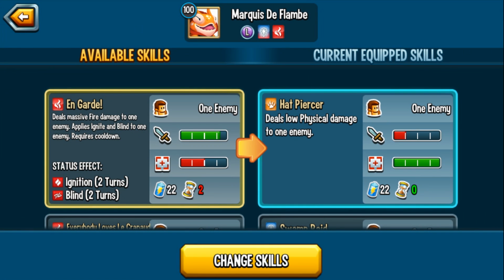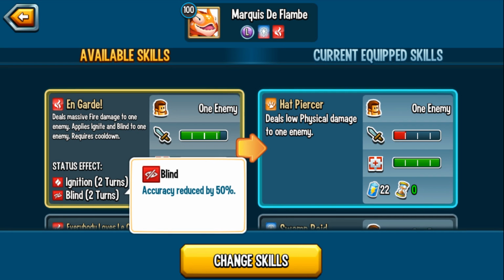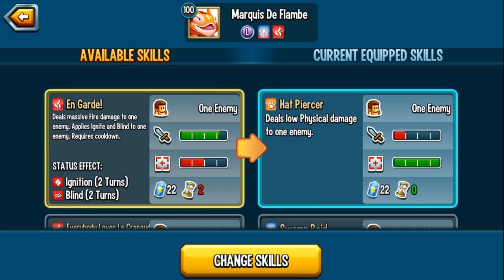So check out this skill. This skill deals massive fire damage to an enemy, applies Ignite and Blind to one enemy. So Ignite will drain 20% of HP for 2 turns, and Blind reduces it by 50%. And massive fire damage. That's really good.